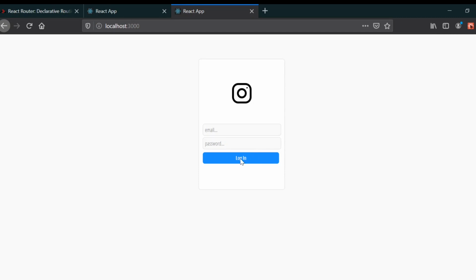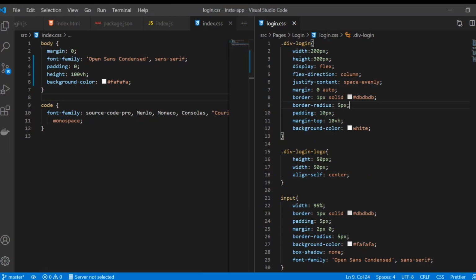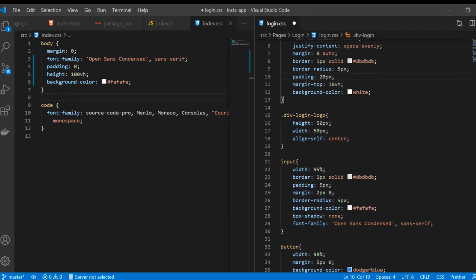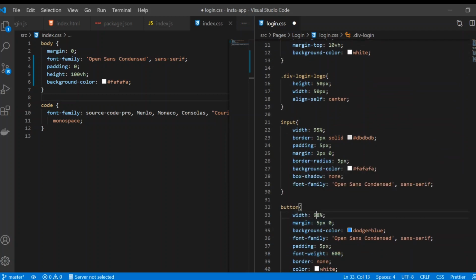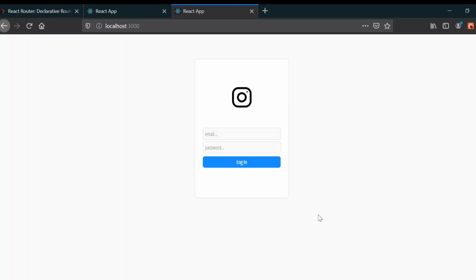Yeah, now this can be done by using these parts. You can give 20 pixel, and you can now give this part to be 100 pixel. Now if we just save it, yeah, now it looks good. So yeah, that's how the styling has been done for this login page. We're gonna see more about our project in our next video, so thank you.